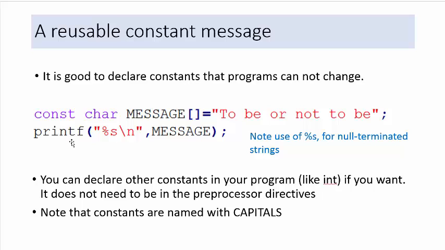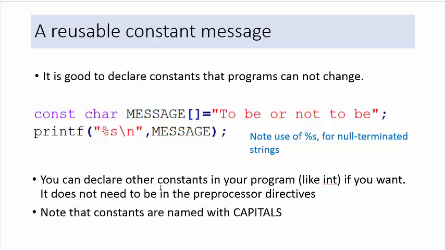So then, one of the things that's kind of nice now is I actually don't have to use a for loop to print out my message. I can just, well, it didn't have to be a constant, but I can print a string right here and print message. So note the use of my %s for null terminated strings. That's what %s can be used for. If I have a string, it's been terminated, as we know, by a null character, and then I can print the string rather than using a for loop to print out a whole message.